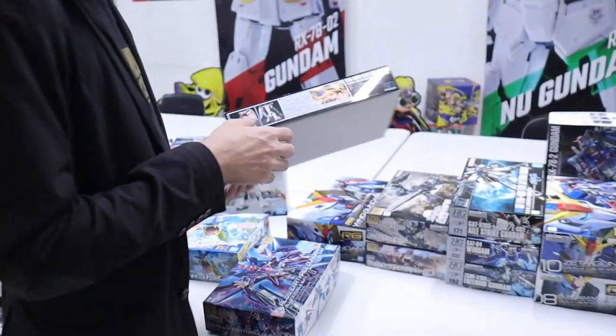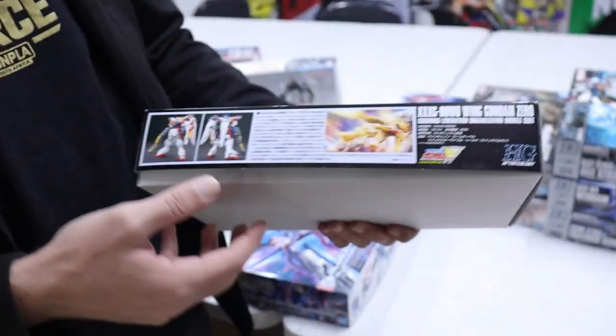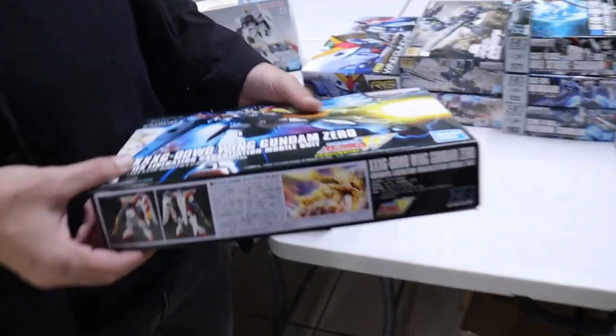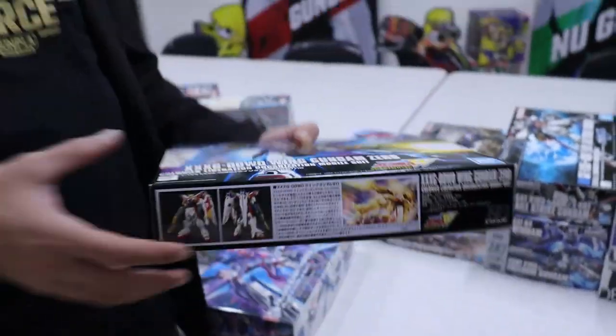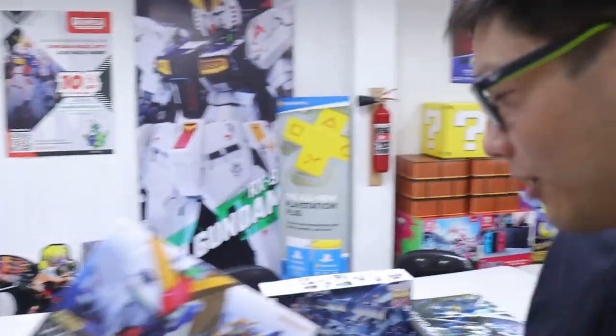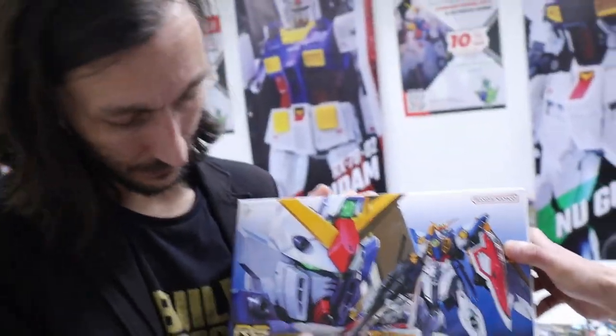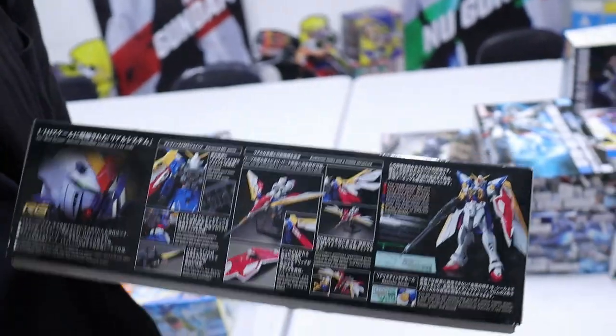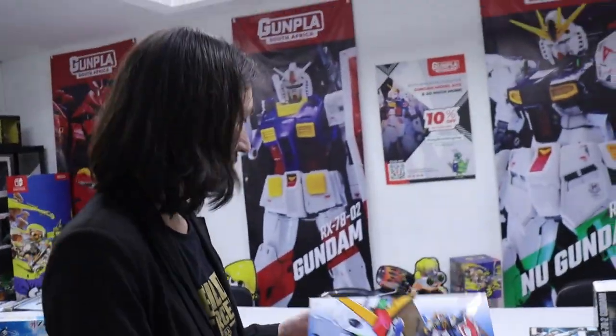We got Wing Gundam Zero — you know I like Wing. This one has always been a bit extra, and until they did this kit I never liked this design — I always thought it looked too funny. But the HG proportions are very nice, and the MG proportions converted me to liking it. The original kit from back then was a horrible brick. Since you like the original more — well, here's the original Wing Gundam. RGs — you can't go wrong, especially if it's a good RG. I dare one of you guys to paint this up in evil colors, like Dark Raven purples.